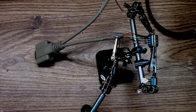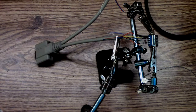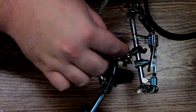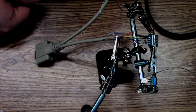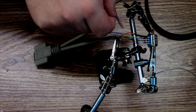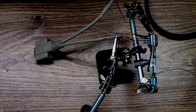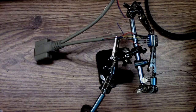Okay, now there's one that doesn't go to a thing, and that's pin 8 is yellow, and that goes to pin 7. So pin 7 is purple. I had this one. Shit. I had this other one marked out with purple. God damn it. Because I cut off the purple lead on this one.